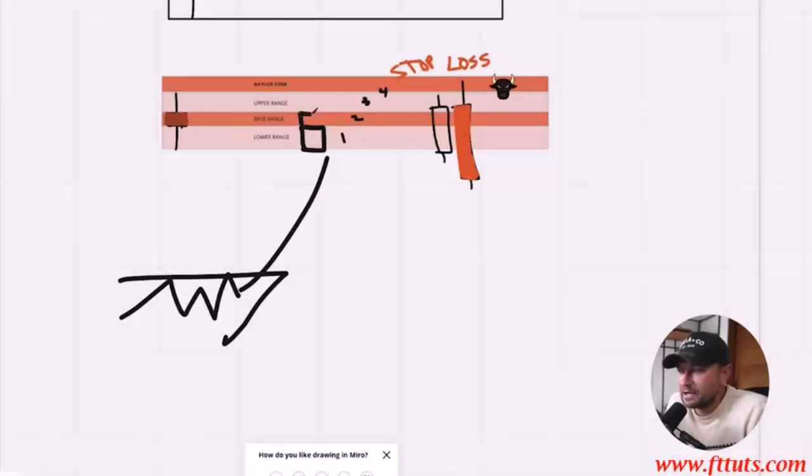The base range is here. And this is typically where you're going to want to get a first starter position. When you're getting short, you're never going to get short just one position. You need to be entering 1 to 5 different times short with a stop loss above, because you never know how high it's going to go. You're never going to make the perfect entry, and it's very difficult to pick the top.